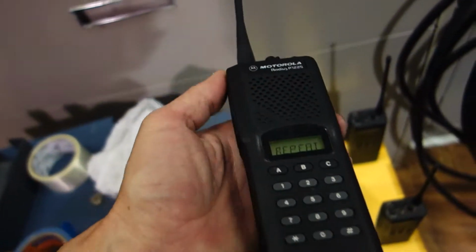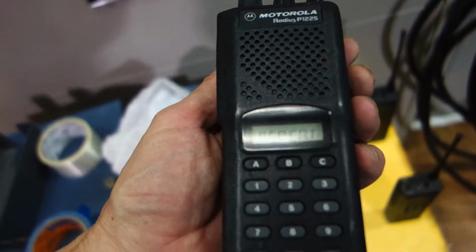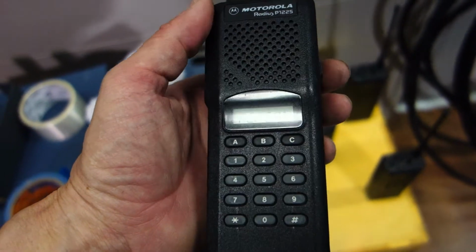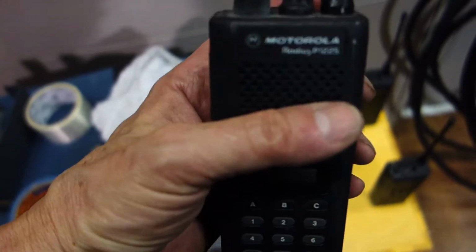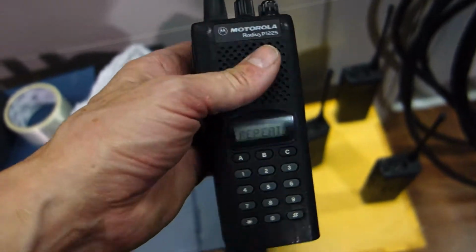This radio was purchased new in 2001 and it has had very little use. It cost me a great deal of money, like $1,500 I think, because it's got the phone keypad and DPL and all these options, and it hardly got used at all. Anyhow, back to the repeater.